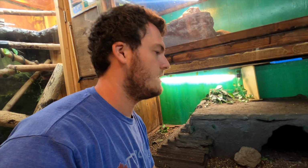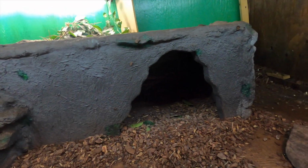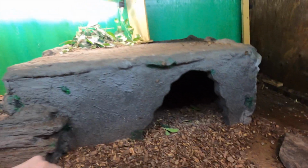When he's in his brumation, I like to keep him on one floor, because down here is a little cooler, and I don't want him to be in brumation for the 6 months that he would be in the wild. As you can see, or maybe you can't see, there's a big cobweb right there. But I'm just going to go grab a cloth to get all these cobwebs.